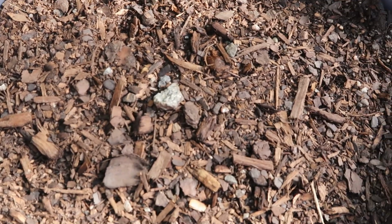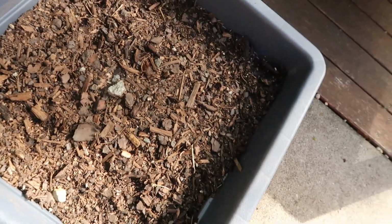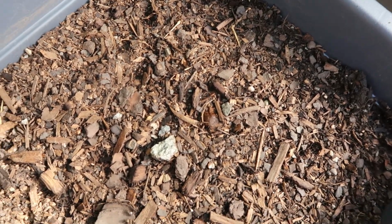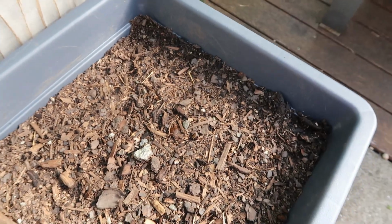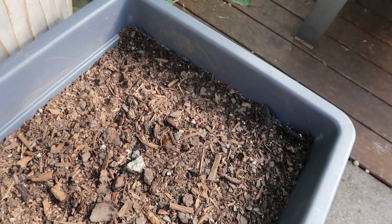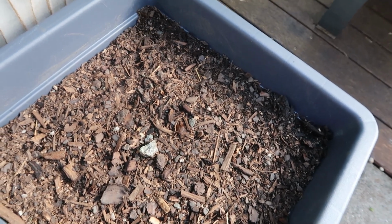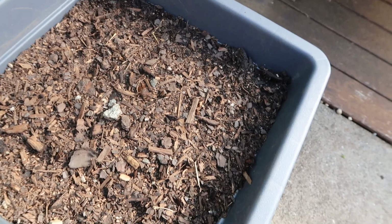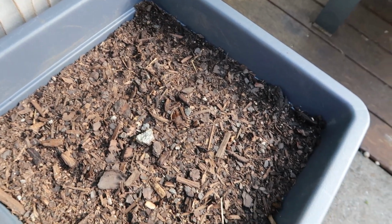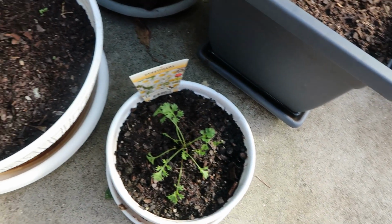And then very sadly, in this pot here, we planted up the snack capsicum seeds. And as yet, I cannot see any little sproutlings, which is very sad. But it has only been about a week, so maybe they need a little bit more time. And as I said, maybe it's just been a little bit wet. We have had a ridiculous amount of rain, so I don't know if that would have rotted the seeds. So I might give it another week or so, and if nothing comes up, I might try to sprout the snack capsicum seeds inside first and see if I can get little sprouts from them and then plant them. We shall see. But very, very happy with what is going on in this little area.